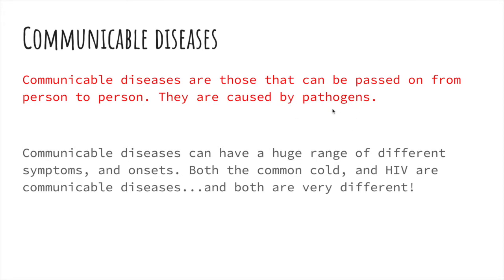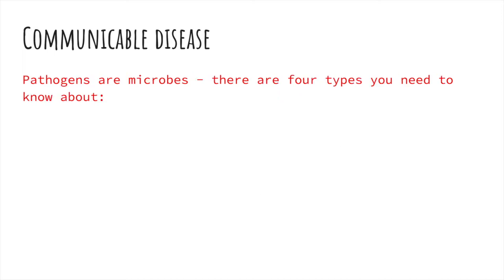So now we need to go on and look a little bit more at our pathogens, because pathogens is a nice collective term for all the different ways in which illness can spread. It's a collective term for the idea of germs. At the moment, the government's advertising on the coronavirus uses the word germs a lot, as it's a nice broad term and less scientific than pathogen. Okay, so pathogens are microbes. They're something that gets inside you and makes you ill, and there are 4 types that we need to know about. And hopefully we are aware of a couple of them, and a couple are slightly more obscure.